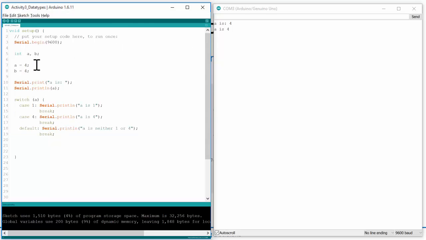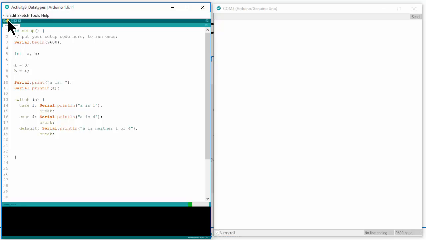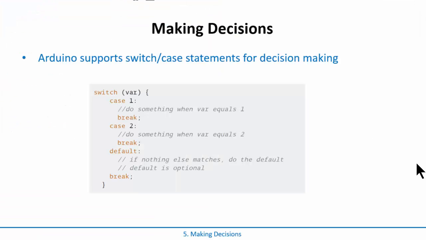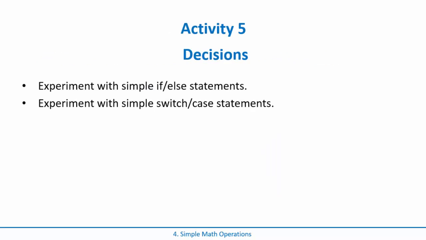Let's go ahead and change this to 3 and see if it takes the default route. Okay, so that should pop that, and in this situation then it takes the default. Okay, great. So we have actually made a decision, and those are the two most common ones you use: if-then, and cases. And cases are really good when you have a lot of different things you want to check.